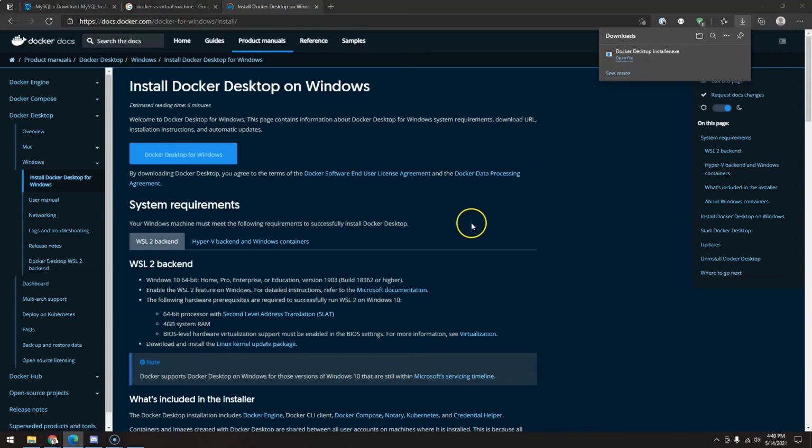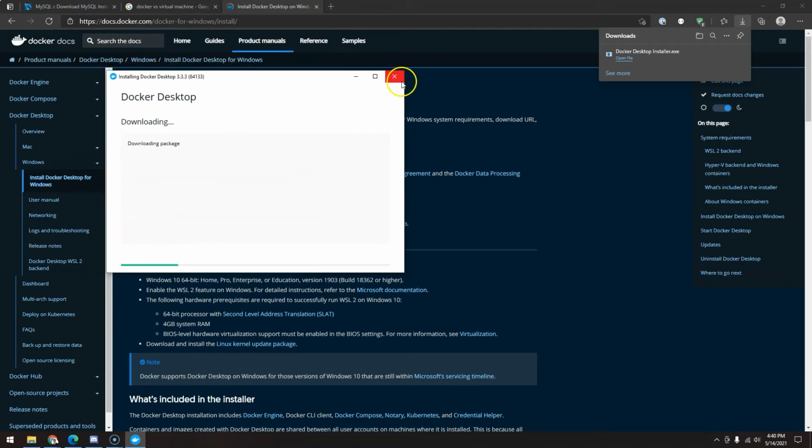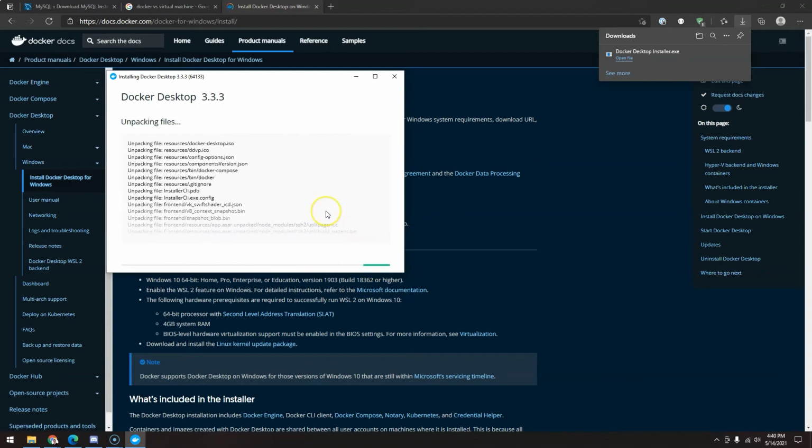Usually there is some reboot required, because in most cases for Windows, you need to enable something in your BIOS. So if we have to do that, probably Docker is going to tell us. So as you can see here, just install required Windows components, and then if you want a shortcut, I don't want one, I will just uncheck and then press OK.